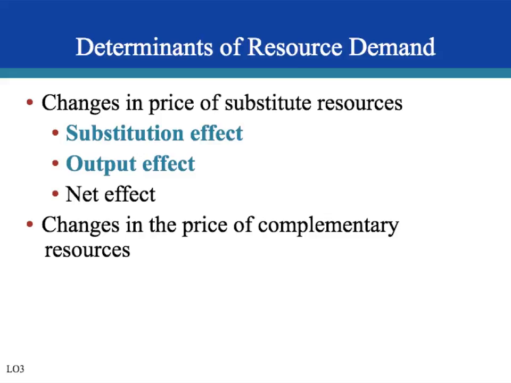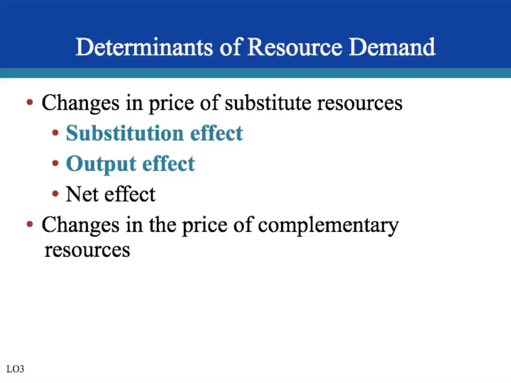And so the demand for all resources, which includes labor, will increase. Okay. So substitution effect with a drop in the price of capital would shift labor demand to the left. An output effect with the price of capital dropping would shift labor demand to the right. And what is the net effect, which way labor demand ends up going ultimately, depends on which effect is stronger. If substitution effect is stronger, then labor demand will shift to the left. And if output effect is stronger, then labor demand would shift to the right.